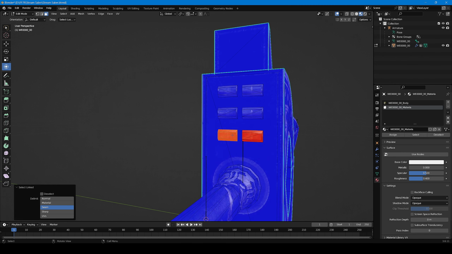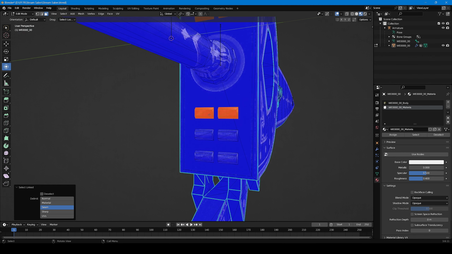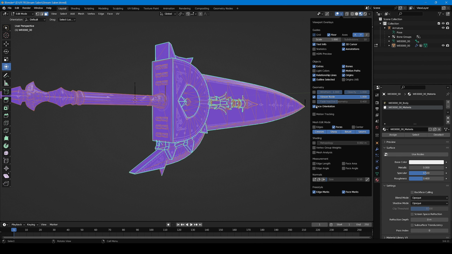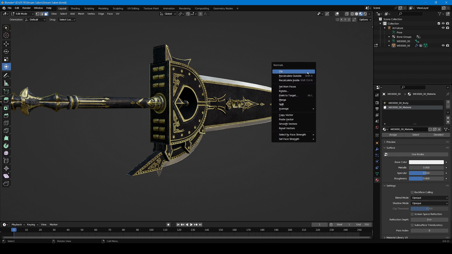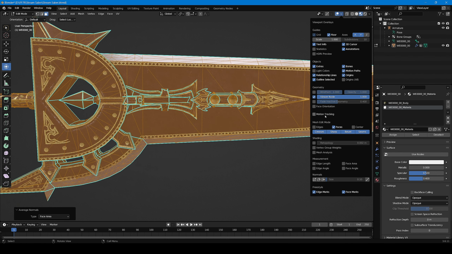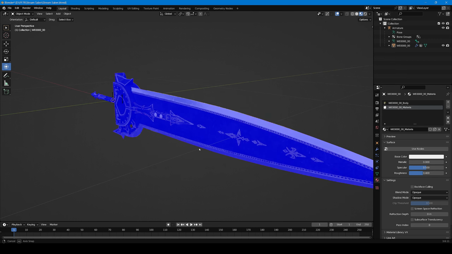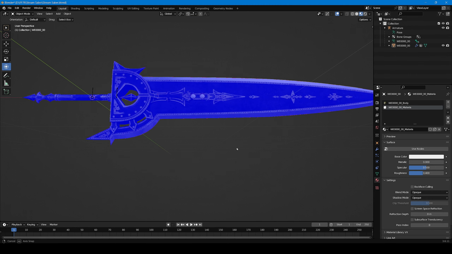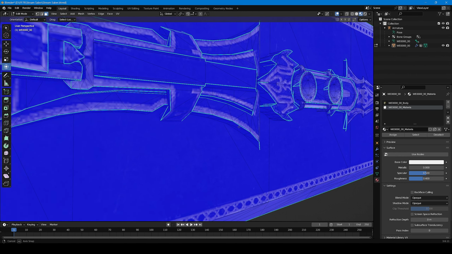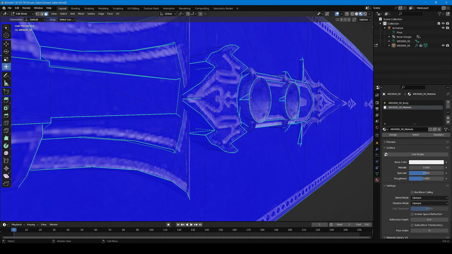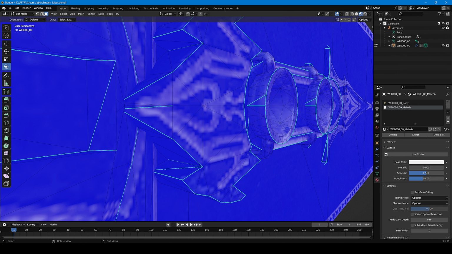All I need to do now is just this and this and this and this and flip and do that, and then we'll turn this off so I can actually see what I'm looking at. Alt N, we'll do an average face area, turn this back on, make sure everything's good, and yeah, everything should be good. God, I can't fucking believe that shit. That is fucking infuriating. There are a lot of sharp edges on here as well, some of which do not need to be here.